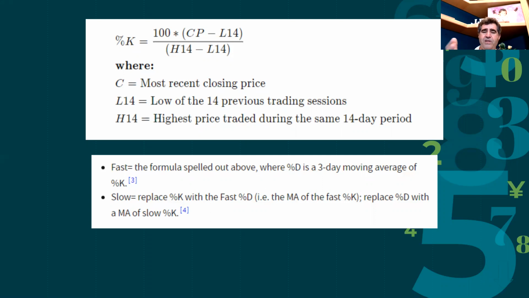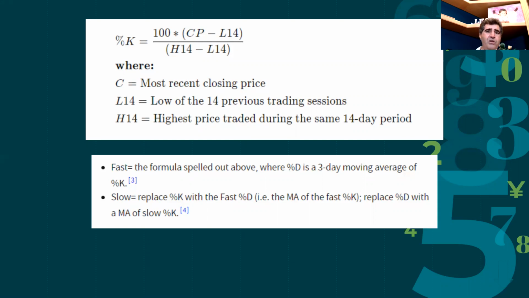Now, the difference between that and the slow: instead of looking at this, it looks at this D and takes the 3-day moving average, so it smooths it. And then for its own D, it uses another 3-day moving average, which is almost like a derivative of the 3-day moving averages. So if you ask me what is the difference between the fast and the slow, it's more of the volatility, because the fast takes a lot of actions immediately, so you could have a little more noise than with the slow one.